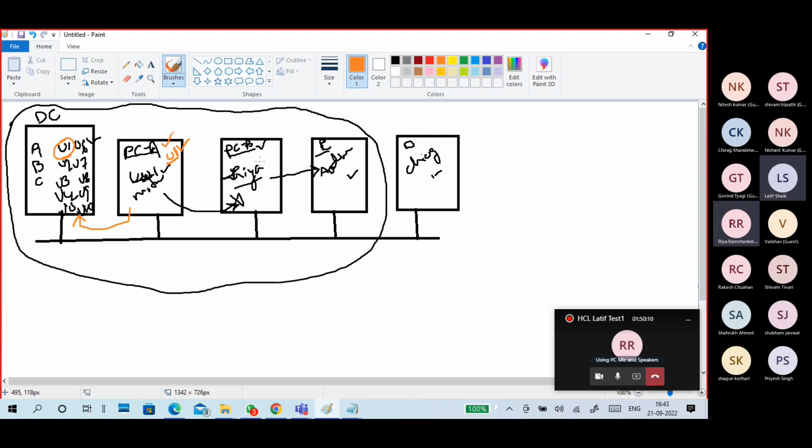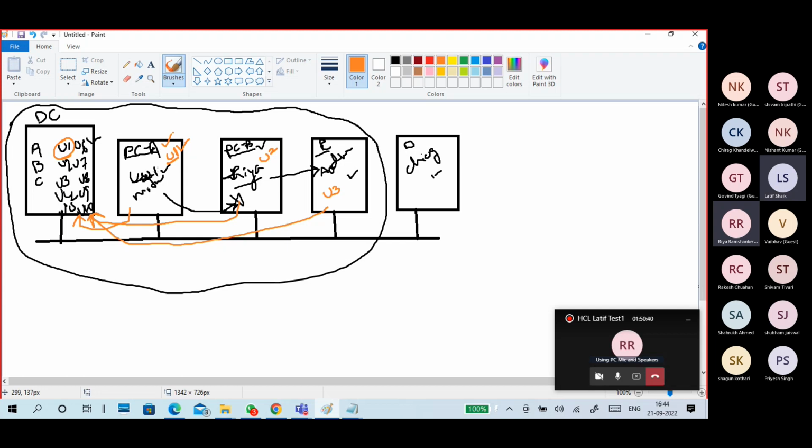Next, user 2 is trying to log into PC B. Same thing: the request goes to the domain controller, which verifies and authenticates user 2. User 3 is trying to log into PC C, and again the same authentication is done by the domain controller.